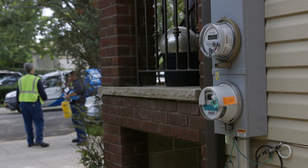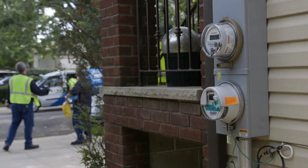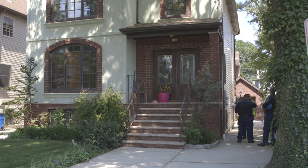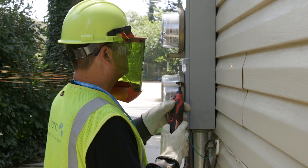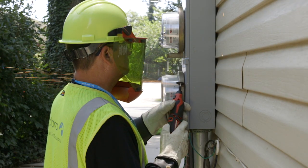What else will they do for the customer that is just around the corner? I think, number one, customers having access to their real-time usage is going to change their behaviors. The other thing is we get immediate notification if a customer loses power — we don't have that capability with a majority of our other meters. So when a customer is out of power, we will get a notification, and that should help us restore that customer's power quicker.